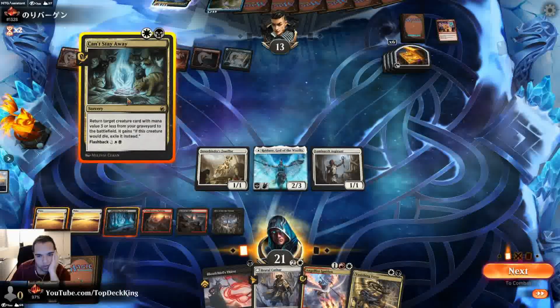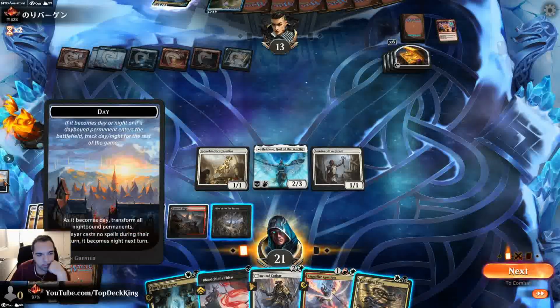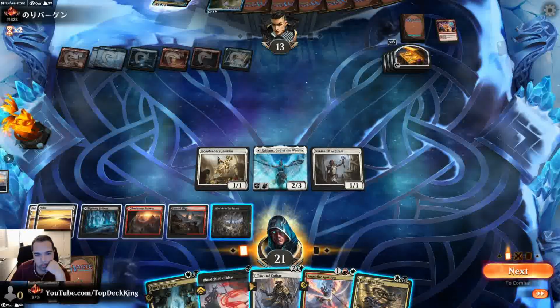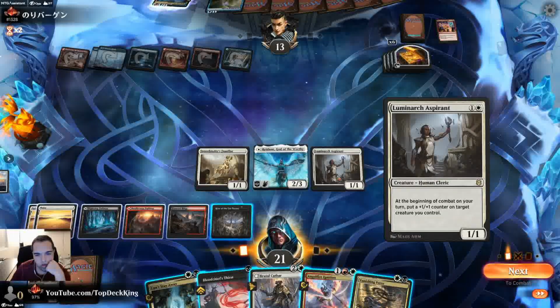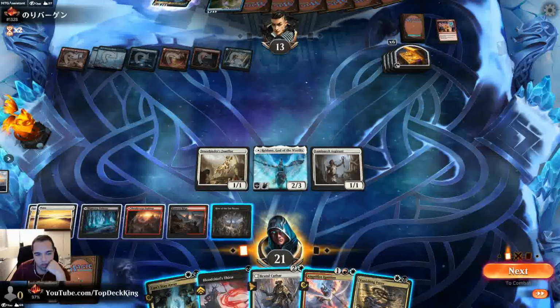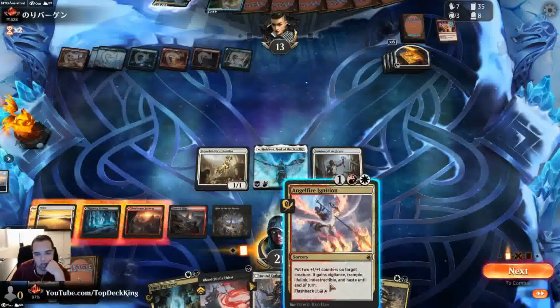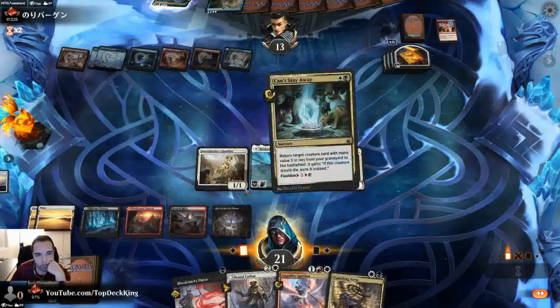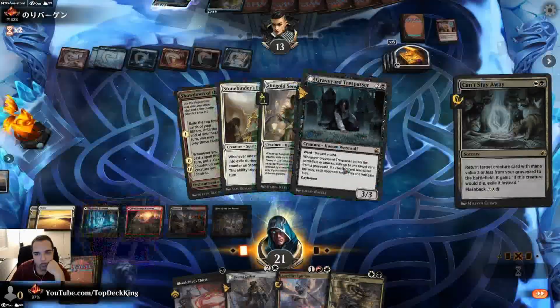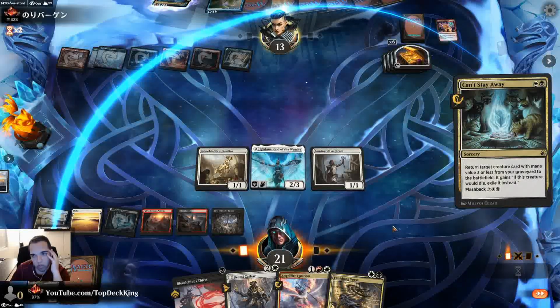Alright, let's see what we could do. So, I wish it was nighttime. That would have been nice. So let's see. 1, 2, 3, 4, 5, 8, 9, 10. I can only do 10 damage. Well, we're going to go for it, I guess. 10 damage only.